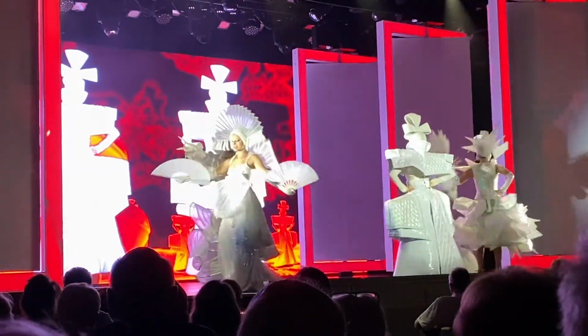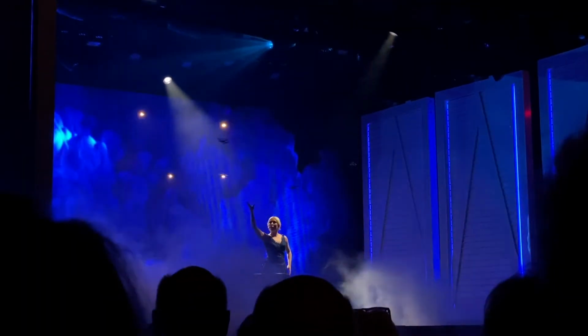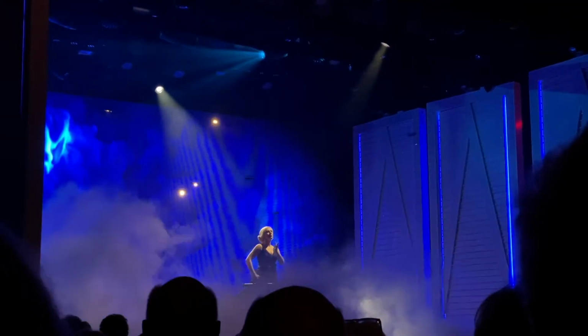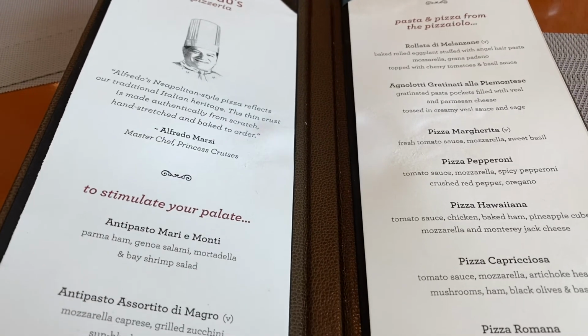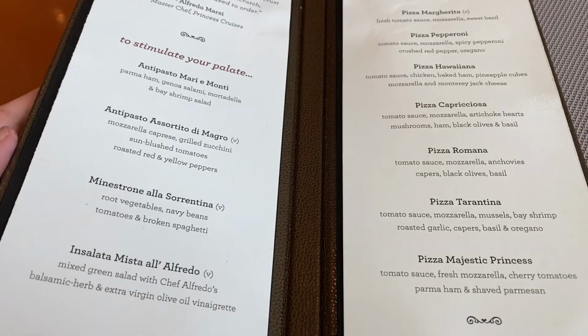The production quite literally saw the cast taking us on a fantastic journey, with singing, music, and stunning visuals, including the use of drones, which I had never seen in a show before. I really loved every minute of that show, and I recommend highly that you watch it if you ever have the chance.